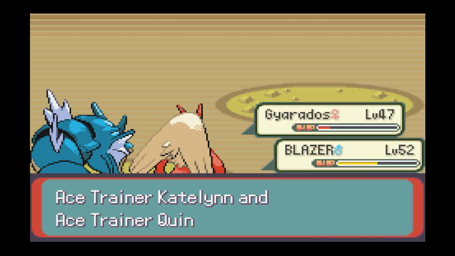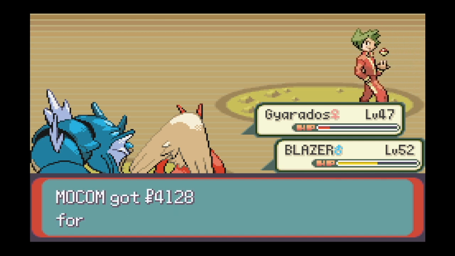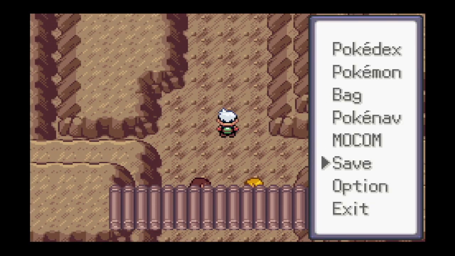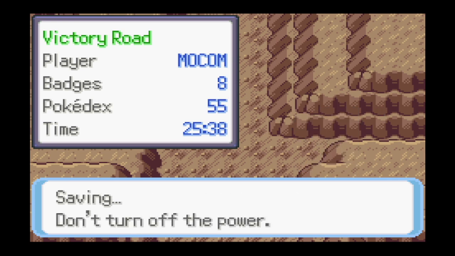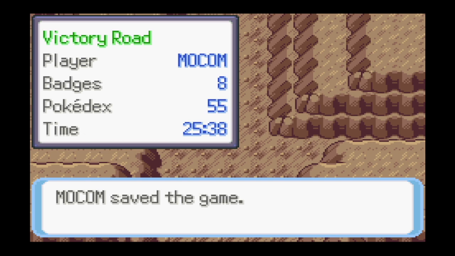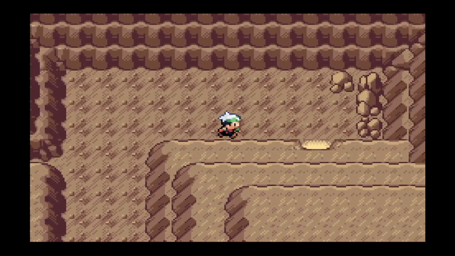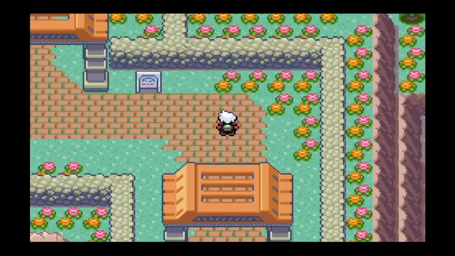47. We're just barely making it. All right, I kind of want to save, just to be safe. All right, we will see if we have to battle May here. No, we don't. We did it. All right, we made it past Victory Road.